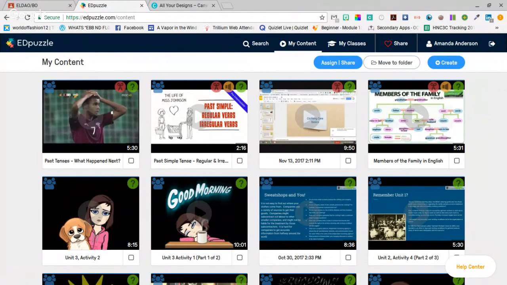So while I talk about Edpuzzle, I want to talk about something that you might have heard about yesterday, about station rotation. So when you're working with technology, you have to keep in mind what technology you have. So in my class, I have 5 Chromebooks that I have access to every single day, but I have 15 students. And not all students have phones, and sometimes the phones aren't charged, and so those student devices aren't very reliable.